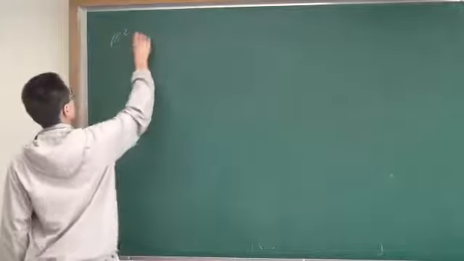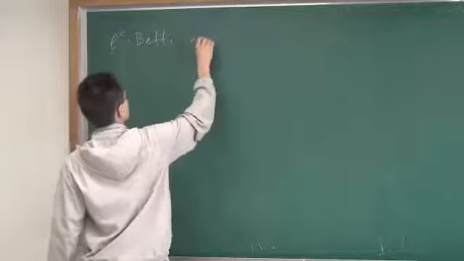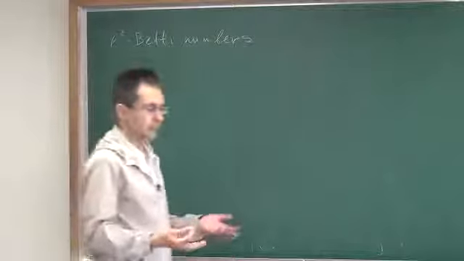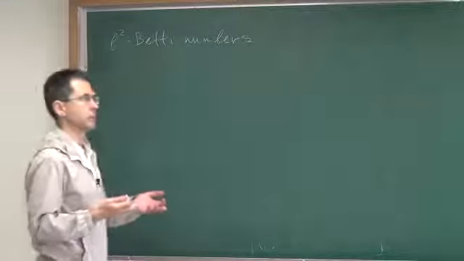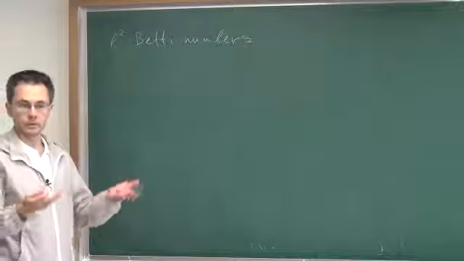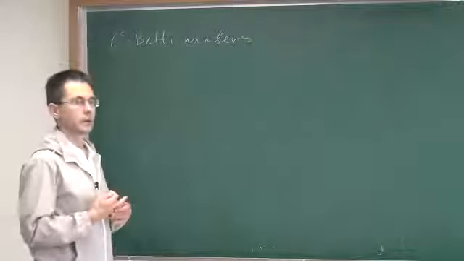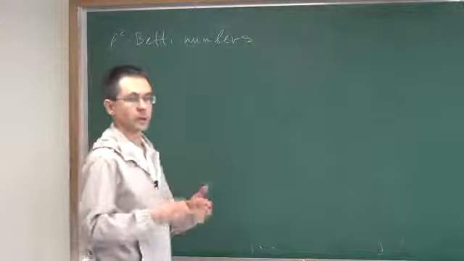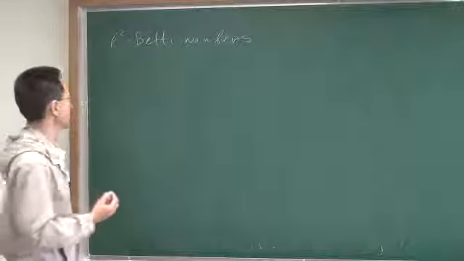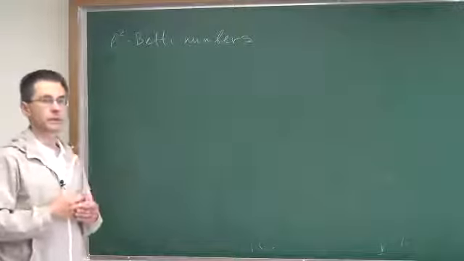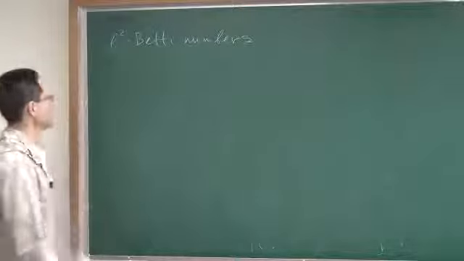Last time I gave the definition of L2 Betti numbers. The usual Betti number is associated to a cell complex or to a topological space. In the case of L2 Betti numbers, we have not only a complex but also a group action on it. So the group is important. This L2 Betti number is defined for a complex but relative to some group.